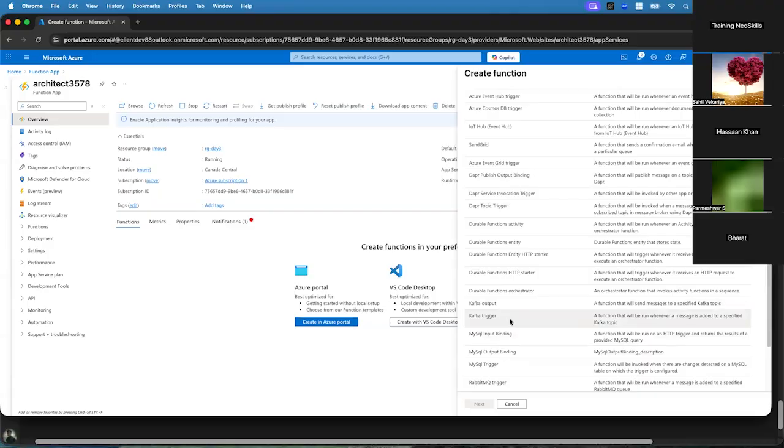Kafka output and Kafka trigger are kind of your event hubs. Now, what is meant by Event Hub, IoT Hubs, or Kafka? It is something like when you have a huge amount of information, right? For example, Uber, Ola. Every day you are using the Uber and Ola application.